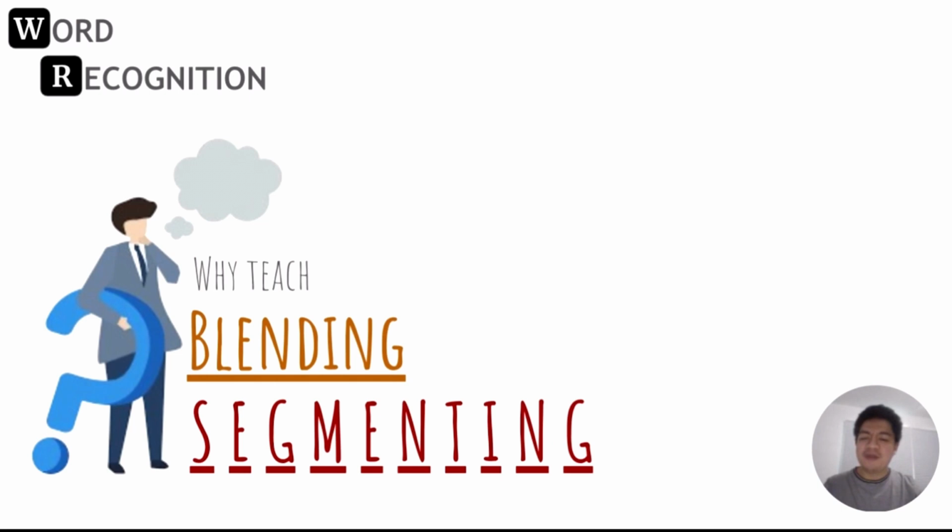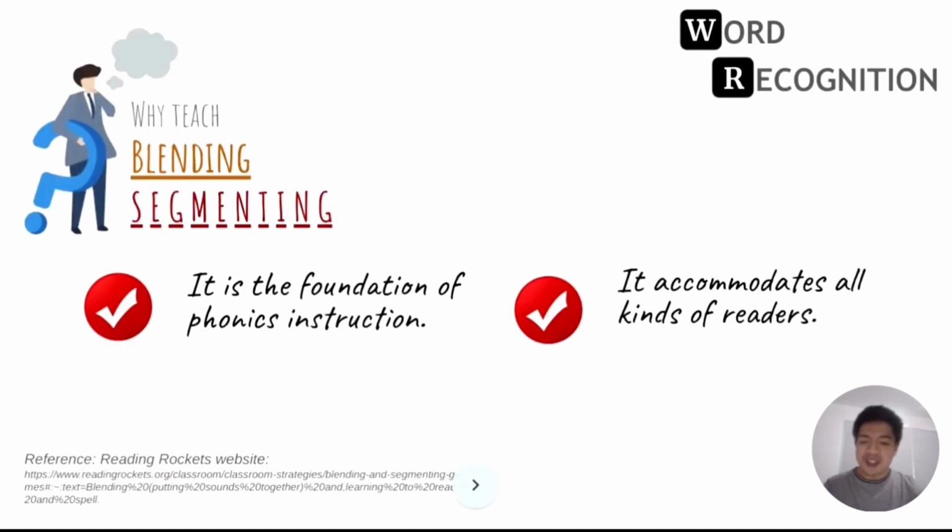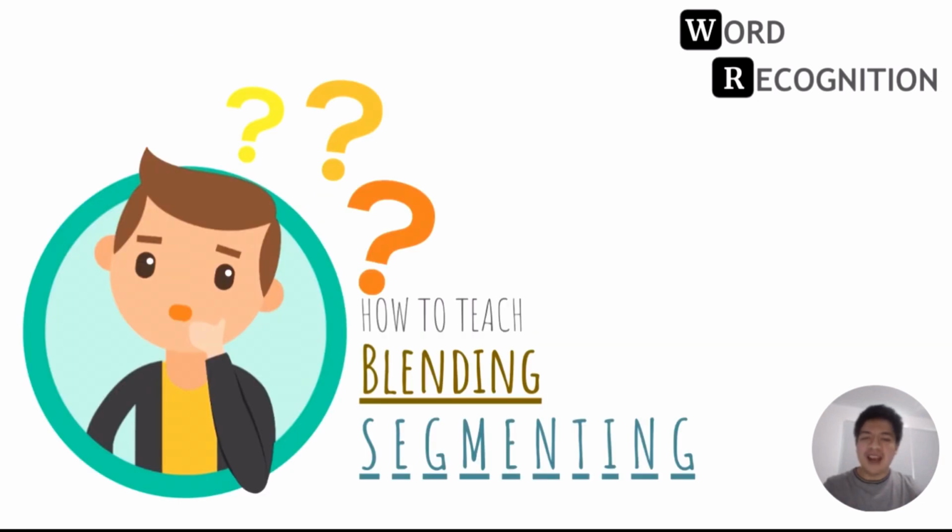Why teach blending and segmenting? First, it is important to teach students to identify the sounds in words, or the phonemic awareness, because that is where we establish the foundation of teaching phonics. Still, according to Reading Rockets, this is not only designed for beginning readers, but also for those learners who may be at risk of having difficulty in reading.